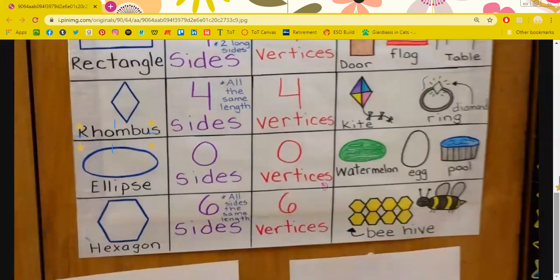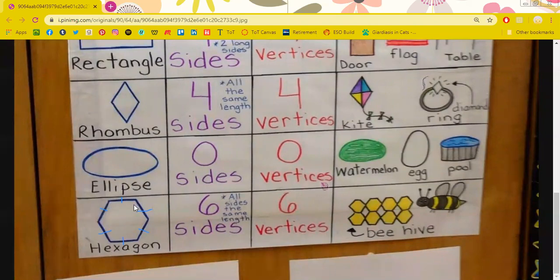All right. We are going to skip over the rhombus and the ellipses for now, and we're going to end on the hexagon. Hexagon. So hexagon has a lot more sides than our other shapes. So we're going to draw our lines to find them. So we have 1 side, 2 sides, 3 sides, 4 sides, 5 sides, 6 sides. And if you break down that word, hex at the beginning actually means 6. So that tells us a clue for how many sides in our shape.